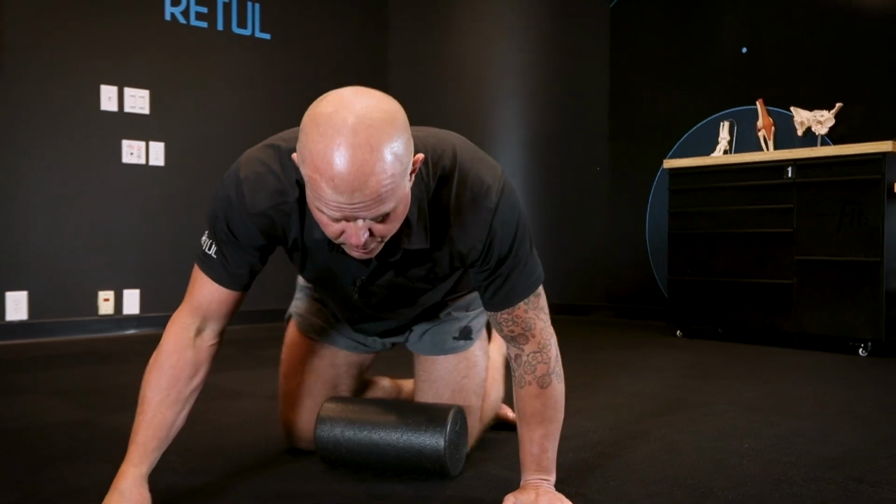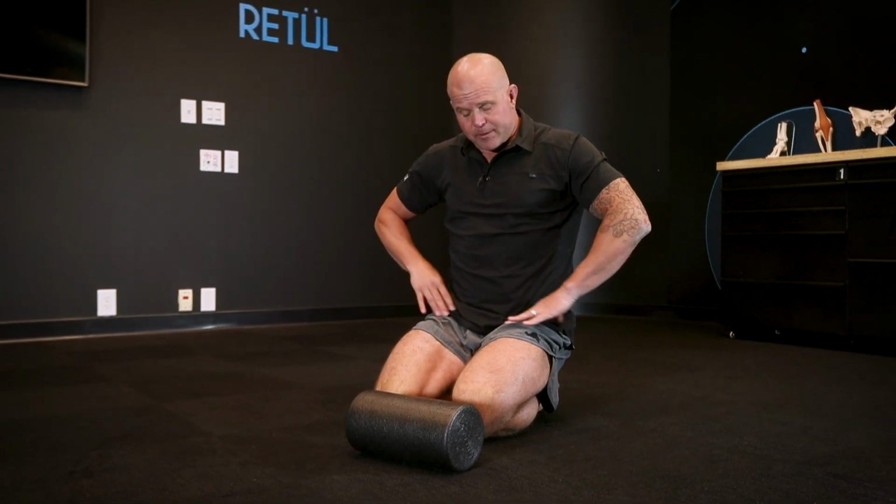Now, if we typically were going to look at the amount of time you spend on your quads or something else, it's a lot. But most of us don't really work on the trunk. And that's why when we begin this conversation, we see a lot more improved function all the way down the pelvis, because this is a contiguous system, all the way up to how well we breathe.